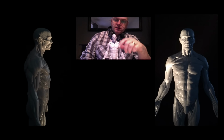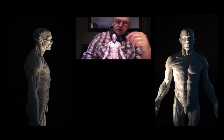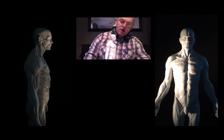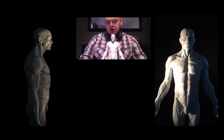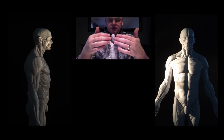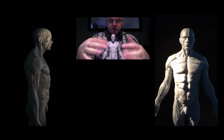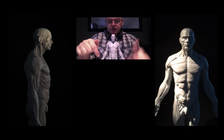I've had the privilege this month to be working with the new Kickstarter Ecorche models from 3D Total. The one that I'm working with today is this one, which is the full 100% Ecorche, obviously both sides. The first one that I backed and got hold of was the 50-50 skin and Ecorche, which was great, and I use it every day. But the one thing I wanted at that point was to have the full Ecorche both sides.